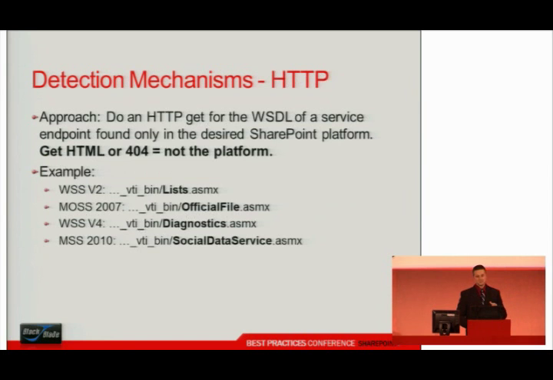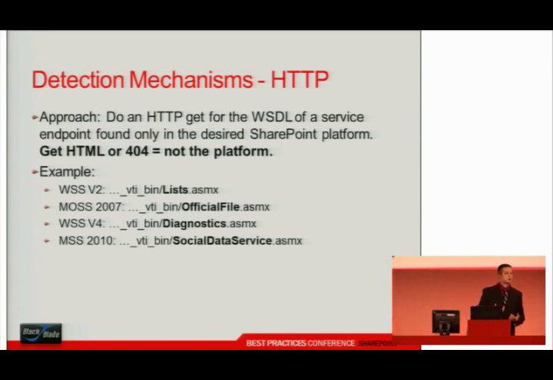Okay. This is one of my personal favorites, using the HTTP method. Let's say somebody gives you a URL. Let's say you have an application that uploads a file to a remote SharePoint server. I don't know, let's call this maybe Microsoft Word. And somebody clicks save, I want to upload this to SharePoint. They give you a URL. How do you know if SharePoint is even installed at that endpoint, if it's even available? And if it's installed, how do you know which version of SharePoint is installed there?